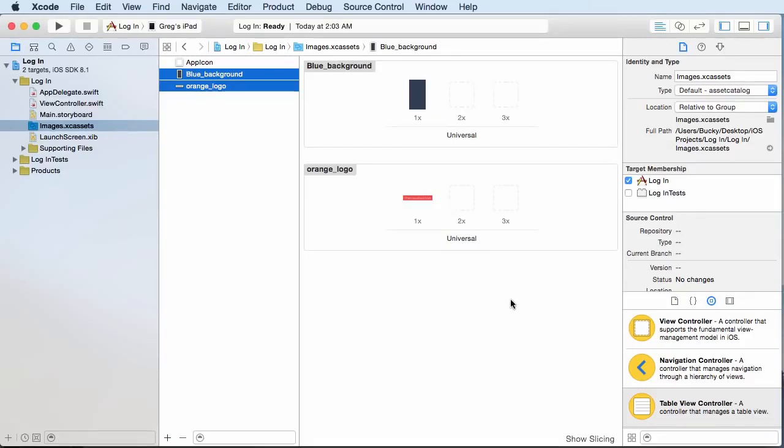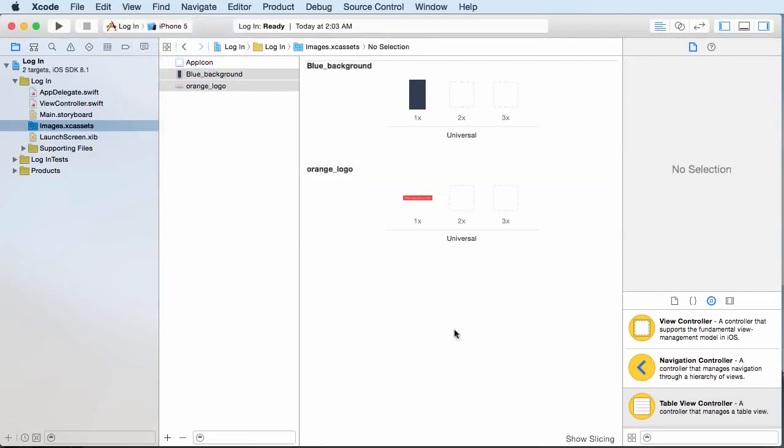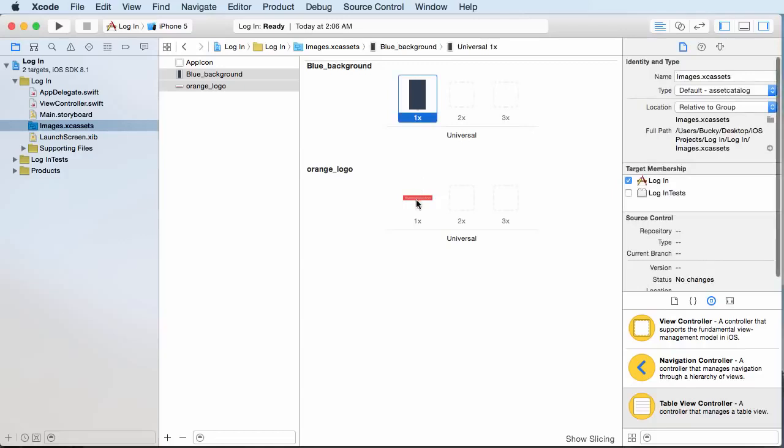For example, the new iPhones have this thing called Retina display, which is just a better screen. Right now, just for demoing everything, it's just going to take these images and scale them to fit the screen. But if you ever actually sell an app on the App Store, then you want to import images of different sizes so they can appear on different resolutions and maintain that quality. But for right now, this is good.